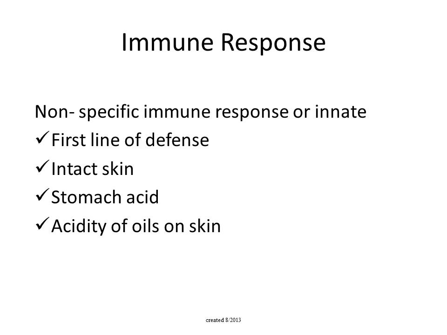So we have two parts of the immune response. First is a non-specific, and the second is a specific response. And we're going to take a look at all these individually. First, when we talk about a non-specific immune response, we talk about kind of our first line of defense. This is things like the skin itself. This is things like the acid in our stomach, maybe some of the oils on our skin that help to protect us from foreign organisms.